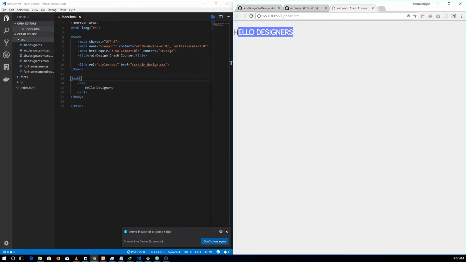This font is called Barlow. That's what we are using. It's by Antipo. Antipo made it, and it's an open source font, so I used it for the framework, and it's very nice. And the background color has changed a bit. So without the airDesign CSS, that's what happens. This is how it looks, and with airDesign, now we have this.